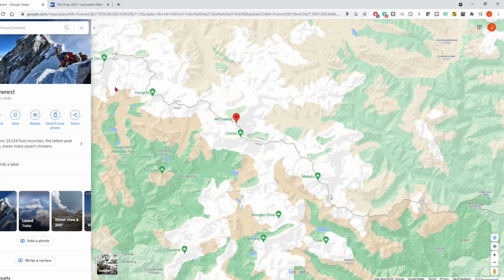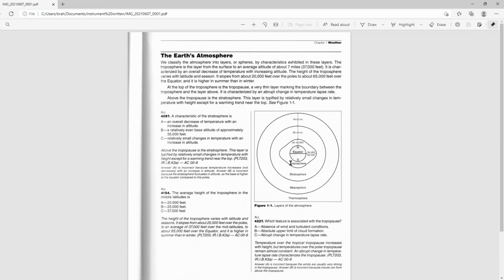And that is indicative of the entire troposphere. So if you continue to climb up from the ground, from Earth, up until the tropopause, up until that border that covers the entire troposphere, it'll just keep getting colder and colder as you climb up. Now, those two characteristics really reflect the troposphere, and they're the most important aspects to understand. Those two concepts, that the higher you climb, the less oxygen there is, and the colder it gets.